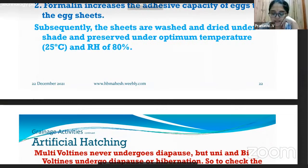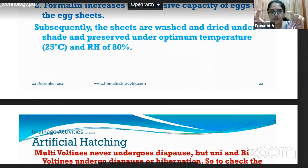Right. So the eggs are washed again, this time along with a 2% formalin solution for around 20 minutes. Then the eggs are washed in water again, dried in shade, and packed in boxes having around 20,000 eggs. Then they are sealed and labeled.